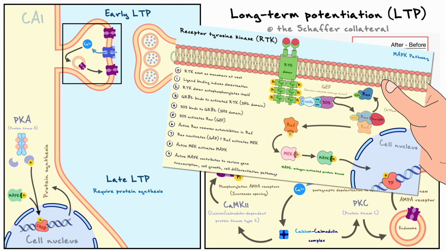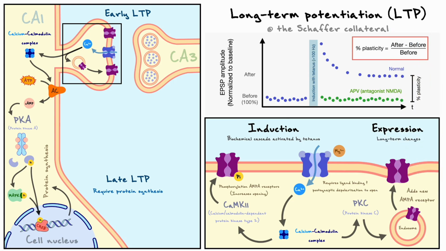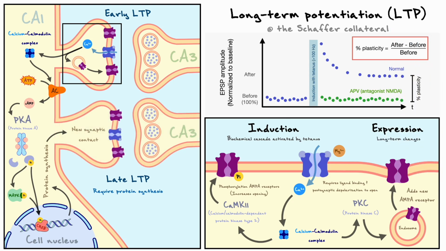To get this process started, it turns out that the complex that calcium and calmodulin form can go on and activate a specific type of adenylyl cyclase. Then, this adenylyl cyclase causes the conversion of ATP to cAMP, which activates PKA. PKA can then go on and activate MAPK and CREB. With sufficient protein synthesis in late LTP, it can eventually lead to the formation of new synaptic contacts, which again will increase the strength of the connection but now for larger timescales, so days, months, or years.